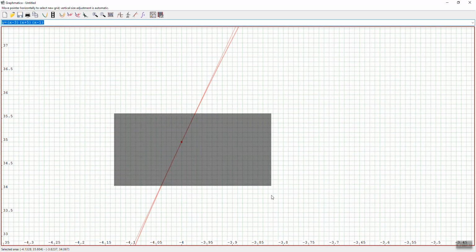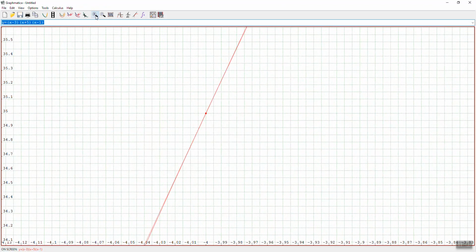Let me just do one more zoom in. Okay, and that's basically almost as far as we can go with Graphmatica. At this point here, we can just make out the tangent line as different from the curve, but at this point here, the slope of the two is the same. So what we're going to do then is get the equation of that tangent showing up. I'm hoping I can actually do that. Let me just pause the video so I can get that equation back. Just a moment.